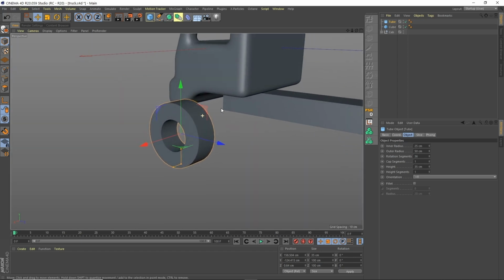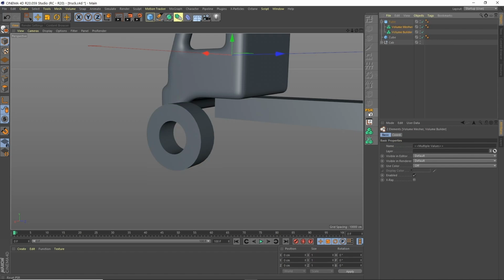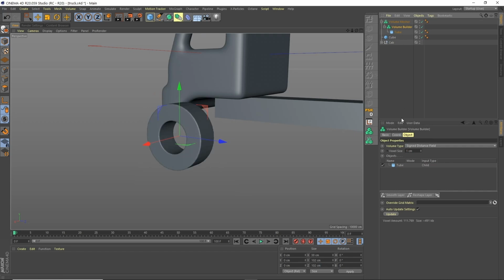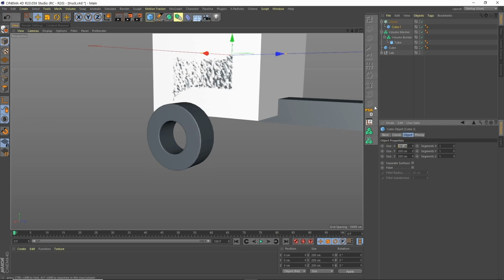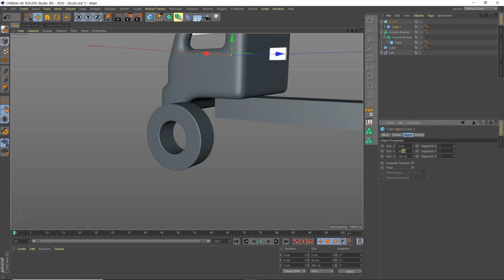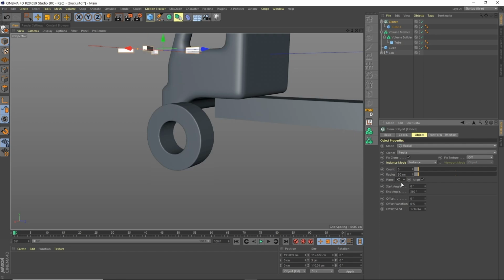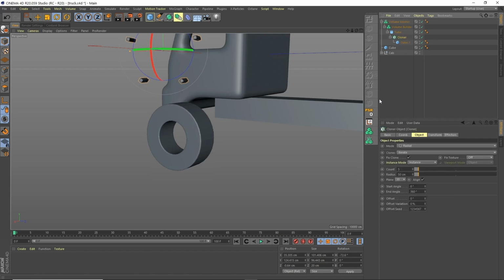We're going to put that into a volume builder and mesher. I want to make sure that they are centered to that outer ring. Bring in a MoGraph cloner, and then cube. We're going to do the ridges around the edge. For these, I want to have those sticking out. So let's make this radial, and then actually I'll keep that plain, we'll just rotate it. We can probably set it PSR there and rotate it so we know that that is totally centered.